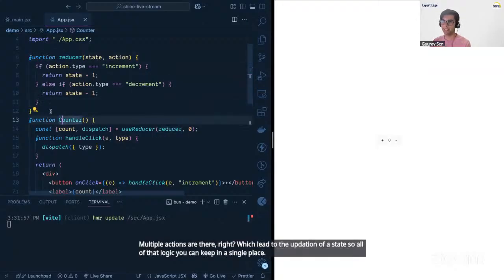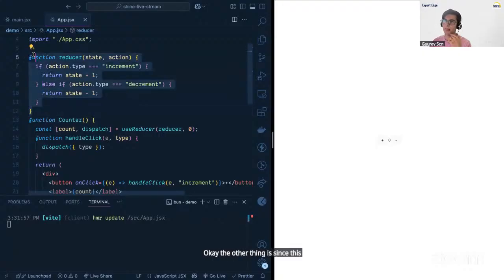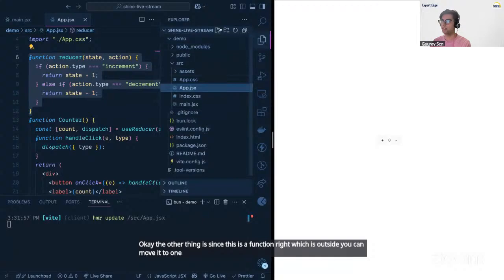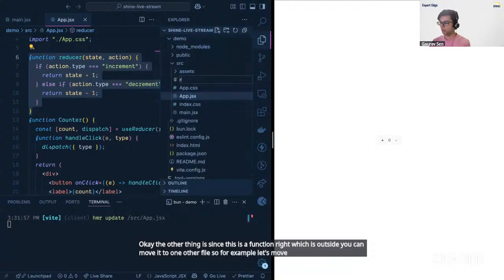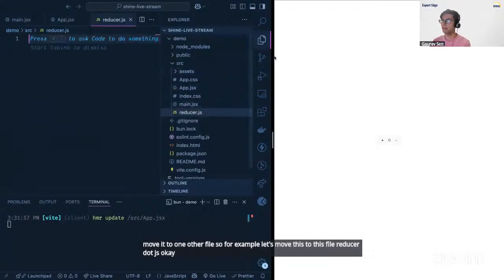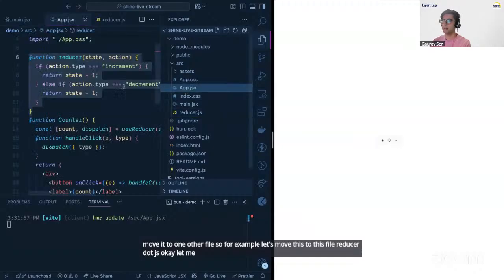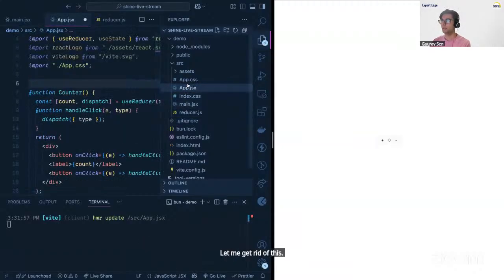The other thing is, since this is a function which is outside, you can move it to another file. For example, let's move this to a file reducer.js. Let me go back to our app, get rid of this, paste it over here.